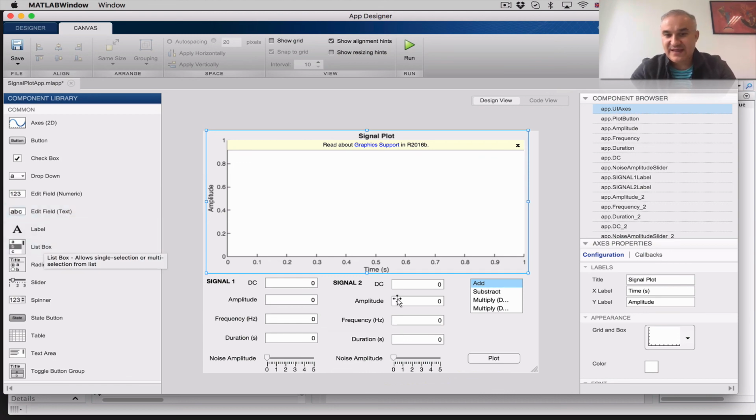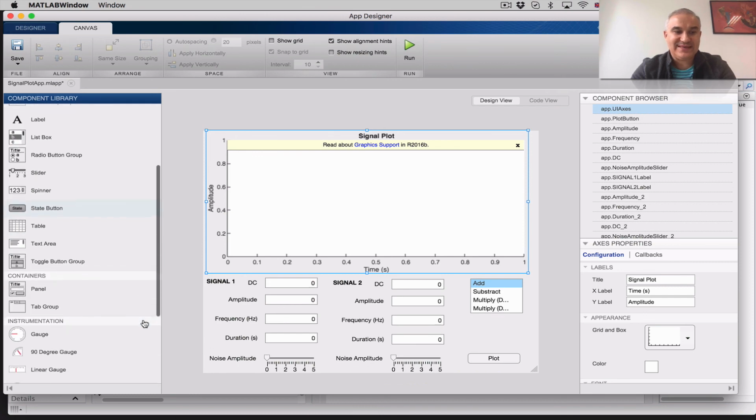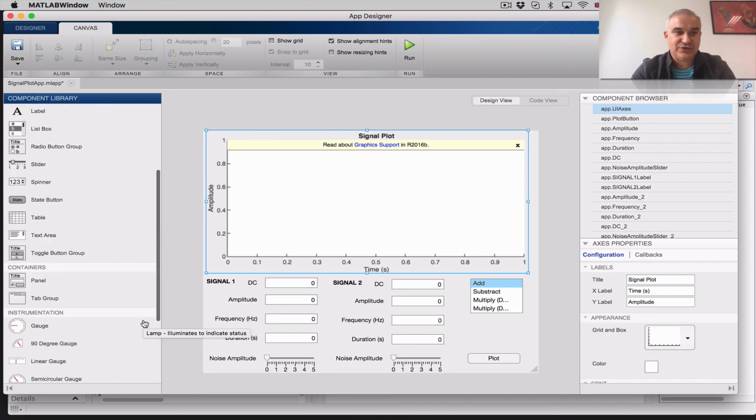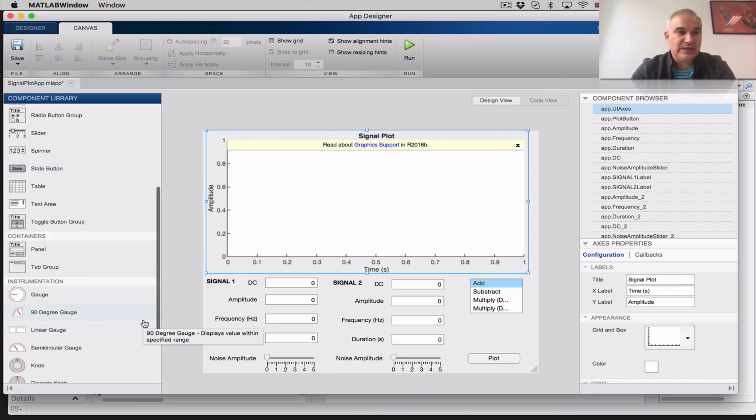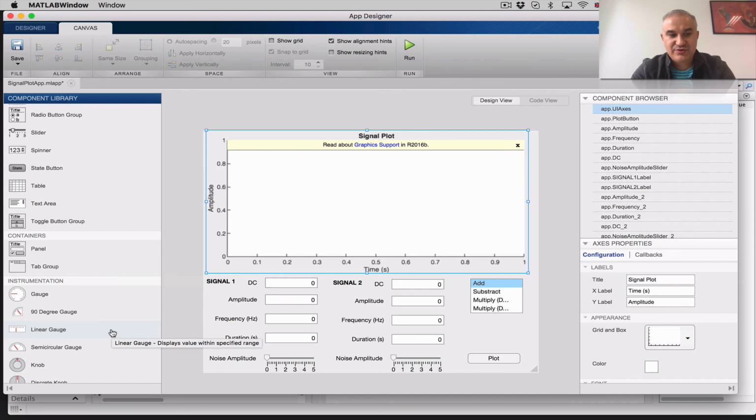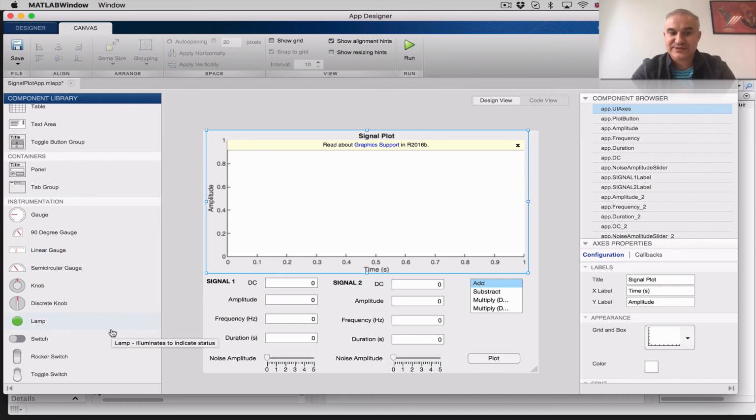We have added a list box, although we have not added code for it. We have used sliders. All of them basically work the same, okay? So you have some that are common components, you have some containers if you want to add more panels and tab controls, and then you have some instrumentation knobs and things like that.